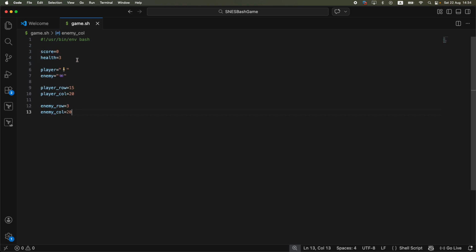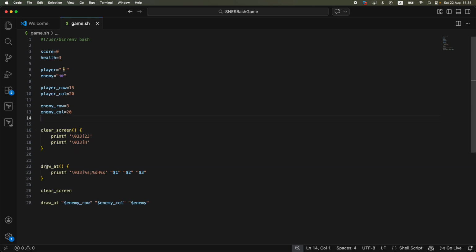Then we're gonna need some variables for our game. Variables are gonna store data about, for example, the score, the health, what character is the player, everything. In our game, we're going to need functions. How can they help us? So in Bash, instead of writing those lines over and over again, I'm going to put them inside a function block, and whenever I want those lines to be executed, I'm simply going to call the function.